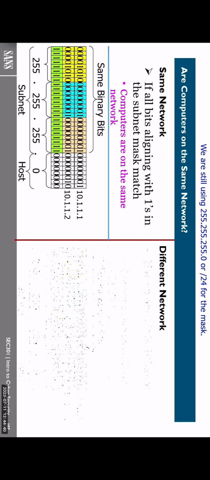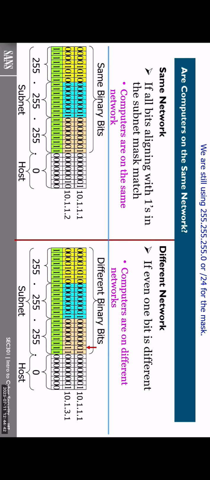Now, let's make that receiving address some other address. In this case, it's 3.1. So I'm sending from 10.1.1.1 going to 10.1.3.1. Let's say our subnet mask is the 3 bytes. So I compare bits, same. Whoops, this 1 bit is different. And all it took was 1 bit. Those are two different bits there, which means that it's not on the same network as me. So I can't send it directly to them. I have to send it to my gateway.